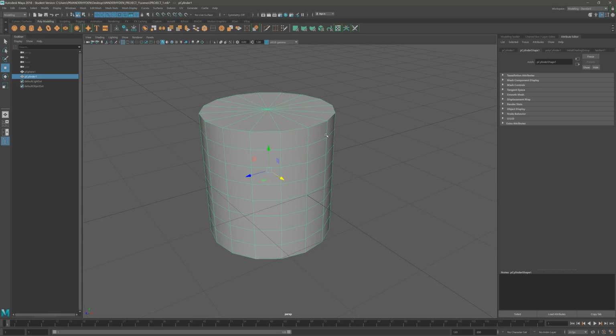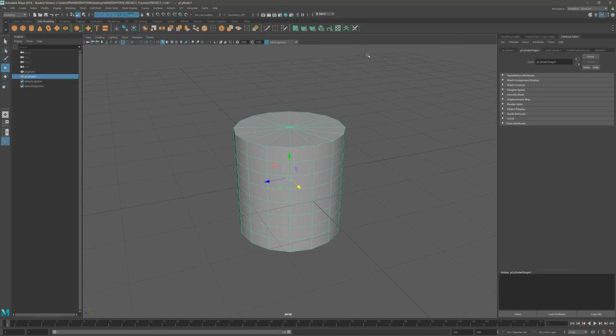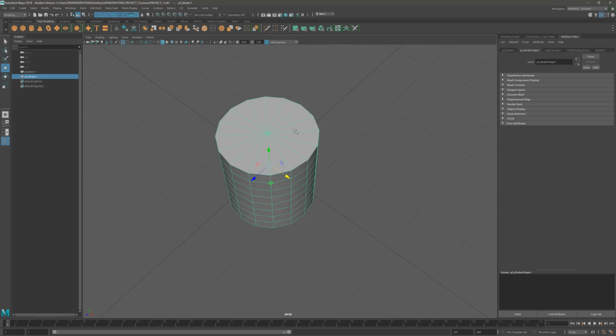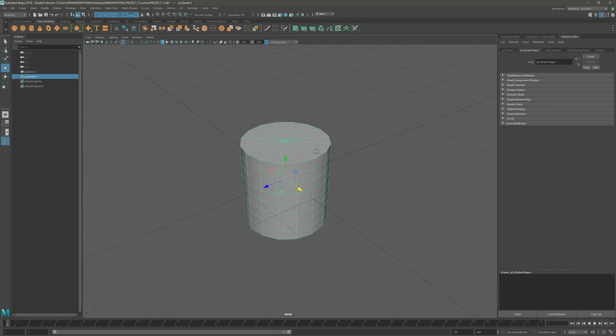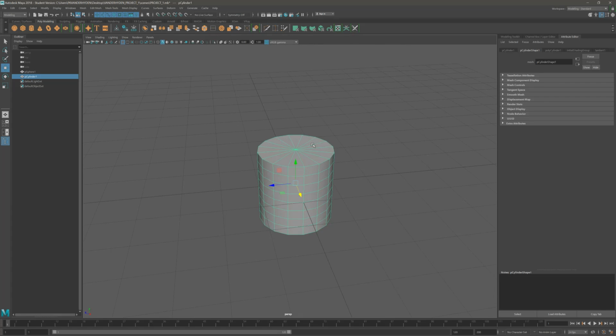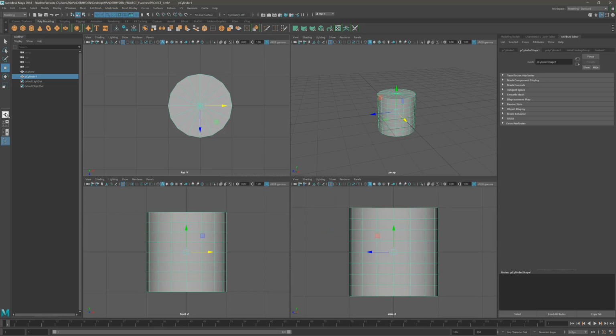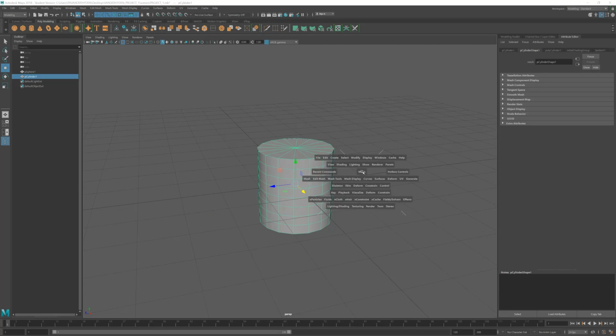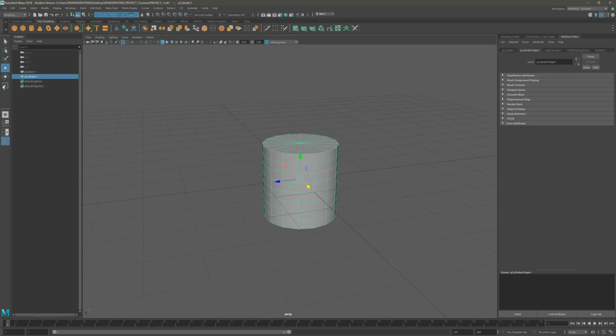So in this video, we're going to continue to look at some of the other functions that Maya has for us. The next thing we're going to talk about is these buttons right here. Okay, so we've got an object right now in the middle of our viewport, and we're able to move around that object. We know that this is the single view. This is our perspective view. We know that we can get back and forth between quad and single view by either tapping the space bar or using the buttons. But how do we move objects around?